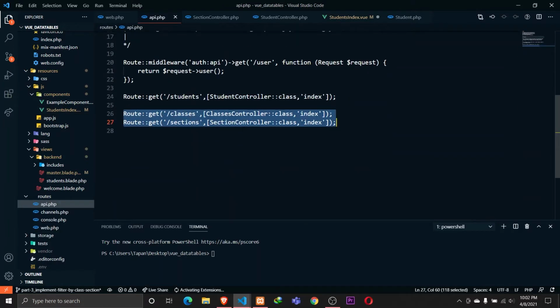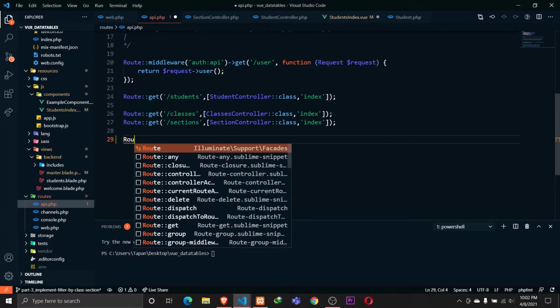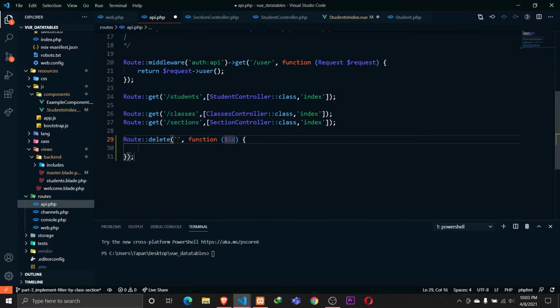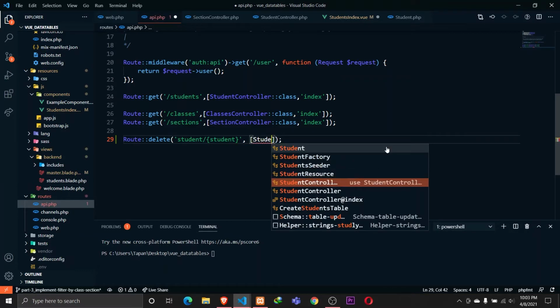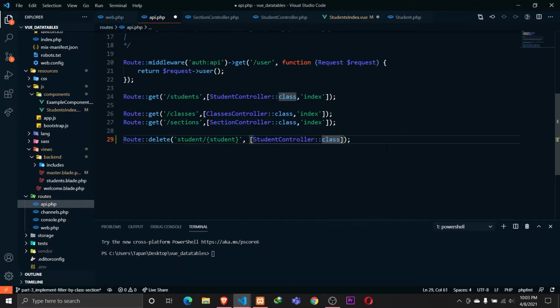So let's go ahead in our api.php, and this will be of type delete, and we'll be using route model binding. So route delete student/student, and here I want to go to the student controller class, and the function that I want to call is destroy, since we are deleting a single record.